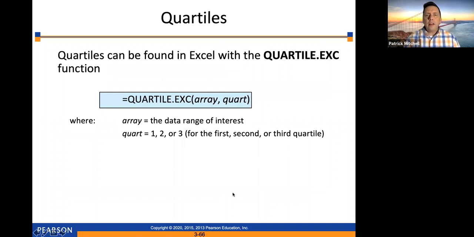All right. Quartiles can be found in Excel using the QUARTILE.EXC command, very similar to PERCENTILE.EXC. So first you put in your array, the range of cells where your data is located, and then you put a number, either 1, 2, or 3, depending on whether you want the first, second, or third quartile. And I think I had better put the same cautionary note on this. It may give you a different answer than if you do it manually. All right, so I would just exercise caution if you're going to use Excel in this class.